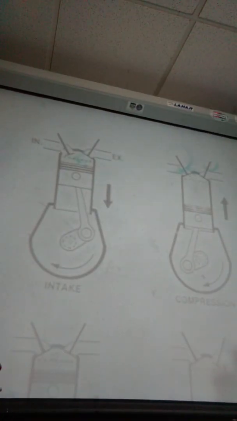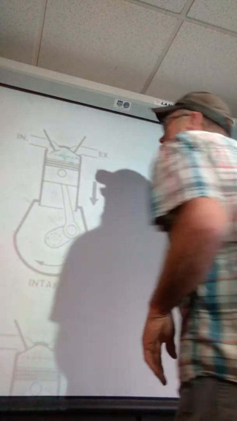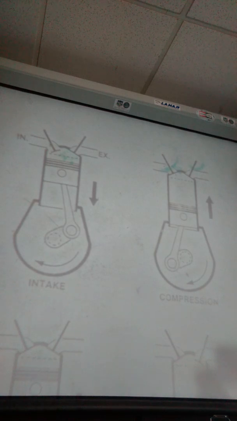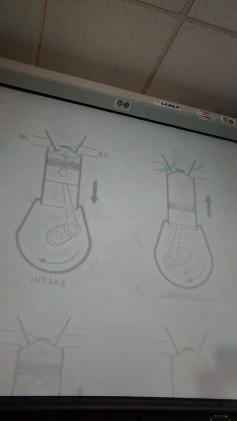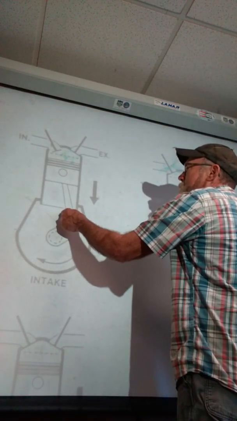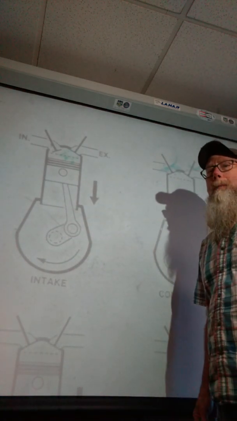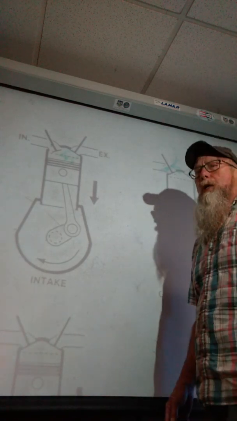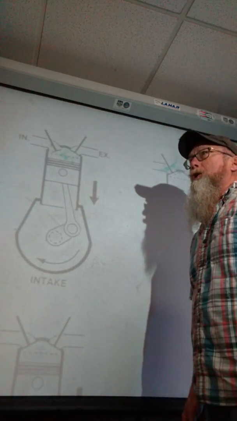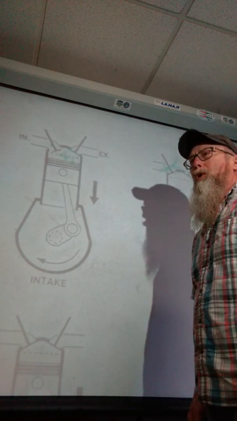Okay, so when we talk about the stroke of this thing, let me focus that just a little bit for us first. There we go, clean that up a little bit. So a stroke, in our presentation here, you've got your crankshaft. When this crankshaft is up here, that's what's described as top center, or sometimes referred to as top dead center. Really no difference. It's just that there are two different terms that you'll hear: either top center, bottom center, or bottom dead center, trying to infer a little more exactness.